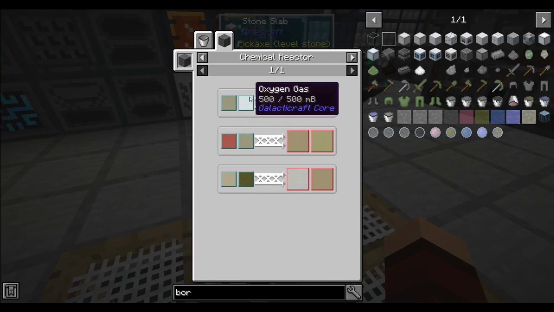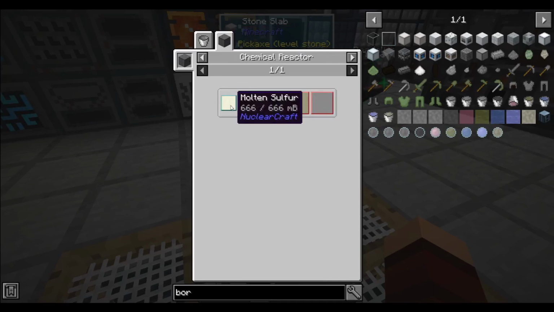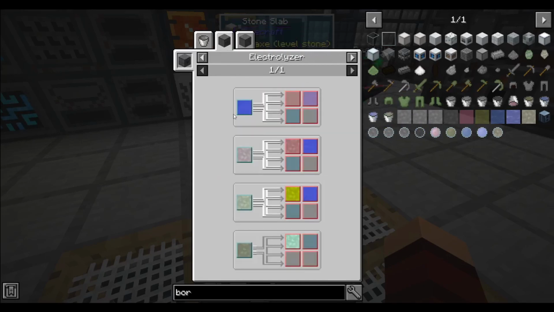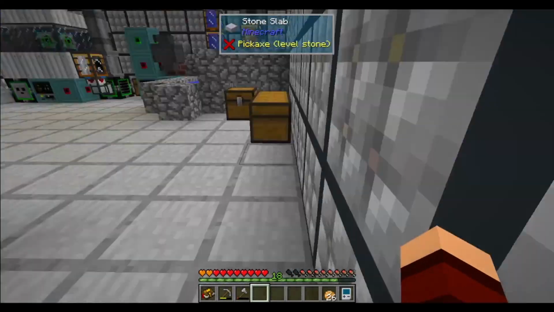Anyways, so let's stick with this side. Oxygen gas. I'm seeing a theme here. And molten sulfur. Molten sulfur from a melter is just sulfur, which one easy way we found to get is rock crusher with granite. And then here's that other crushed stuff that we need for the other part of the recipe. Handy. Very handy. All right. So that's how we get sulfur. How do we get this oxygen gas? Electrolyzer with water. We know how to get that. Gives us oxygen gas plus these other juices. Hydrogen and whatever that stuff is.